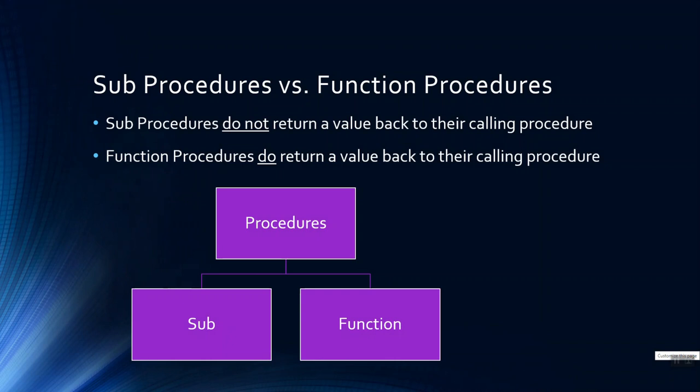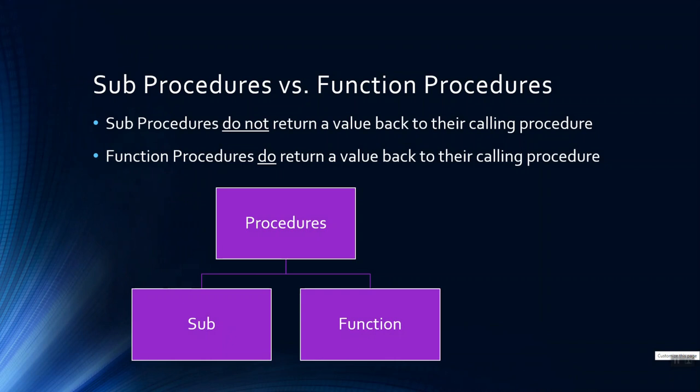Welcome back. In this video, we're going to take a look at the two types of procedures available in the Visual Basic programming language. If you saw the earlier videos, they covered the fact that procedures exist for Visual Basic. They're named blocks of code that accomplish a task. And we took a look at some procedure examples where they were defined as type sub.